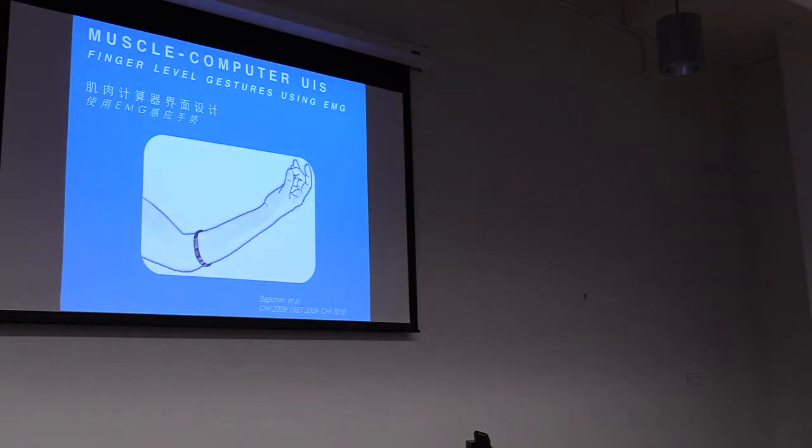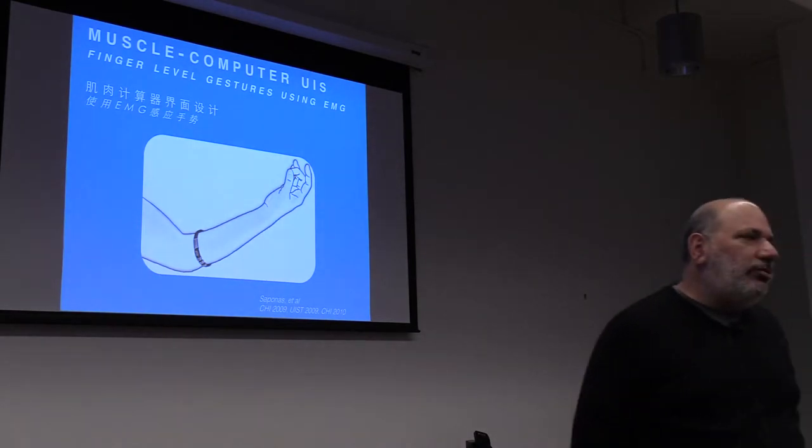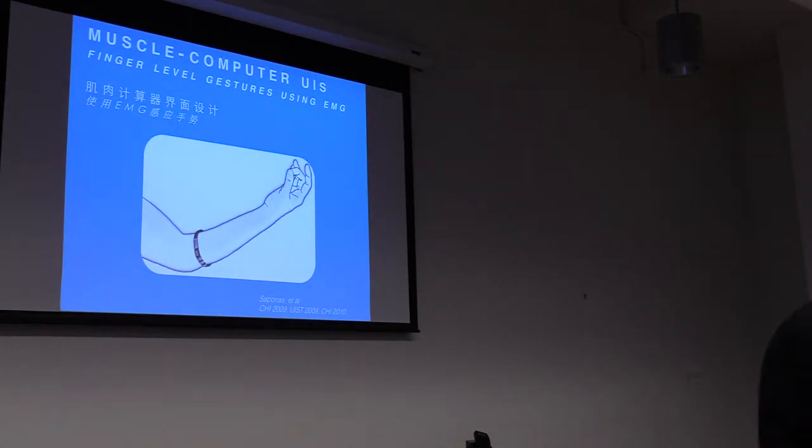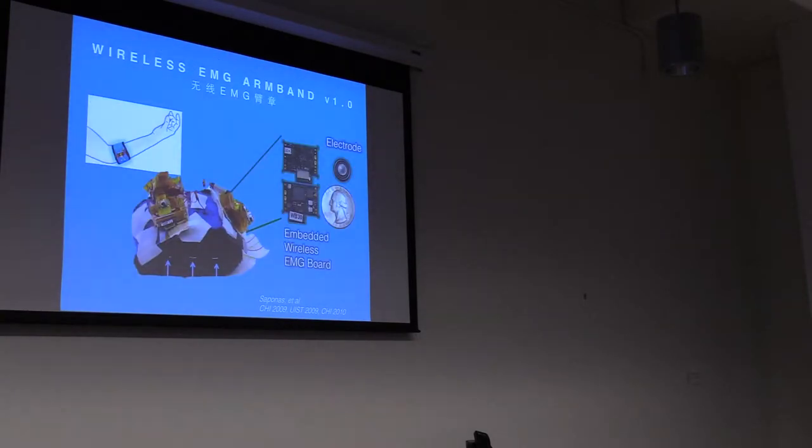So the input side of this was the PhD dissertation of Scott Saponas, jointly advised with Desney Tan at Microsoft Research. Scott published his papers on this in 2009 and 2010 at WISTING-CHI. This was in his envisionment. Could we build an armband that could detect the muscle firing from the nerves of your fingers and then use that as a good way of doing finger gestures for input? Scott was also supposed to do output using vibration, but as these PhD dissertations often go, it got a little out of hand and he wanted to graduate. So we let him off, where he's now at Microsoft Research working with Desney.